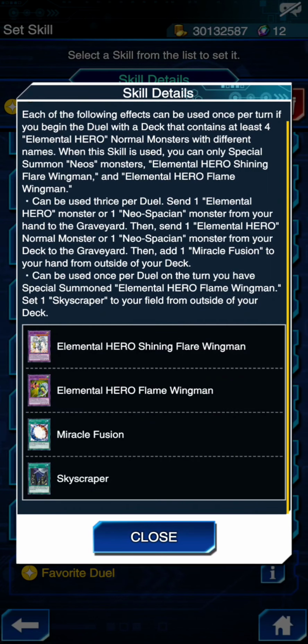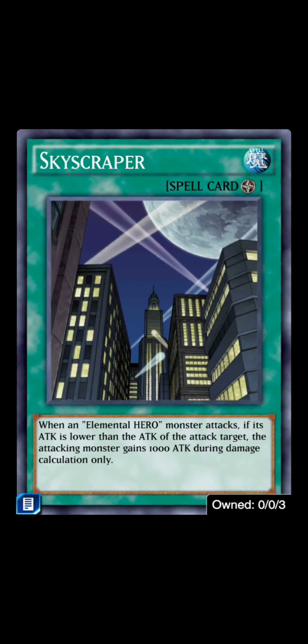And to add it on top, it has another skill where if you summon Flame Wingman that turn, you can set a Skyscraper from outside your deck. Dude, Skyscraper may be like very bad in most cases, but this is nice considering that this kind of makes all of your Elemental Hero monsters, which is everything that you're playing is an Elemental Hero, but like one Neospatian, optionally, we'll talk about that.